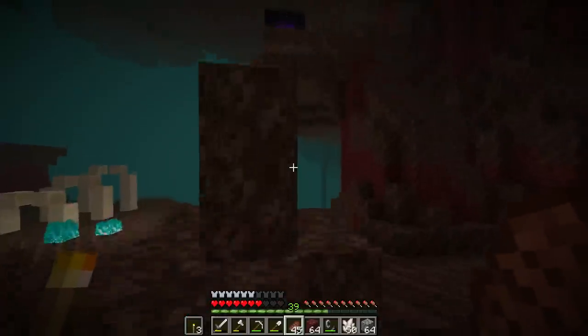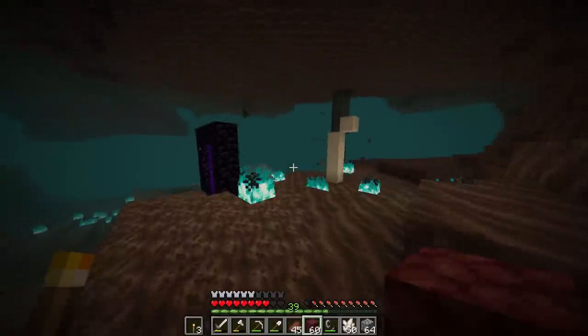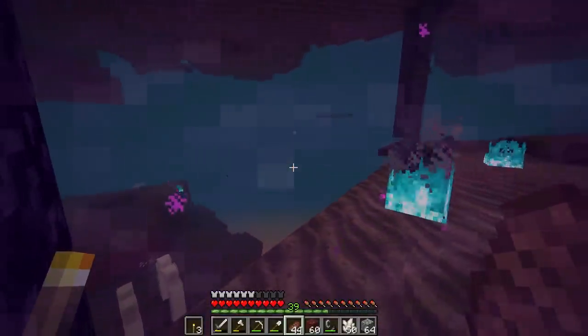Not a safe spot at all. There's like nothing below the portal, basically. So close to the lava ocean. But you know, maybe this wasn't the worst nether spawn possible. Not bad. I think that's enough of the nether today, though.